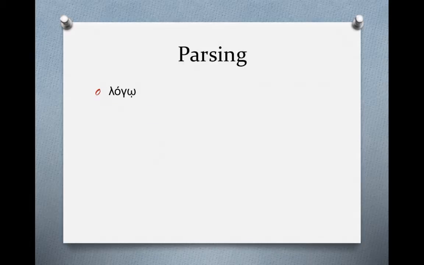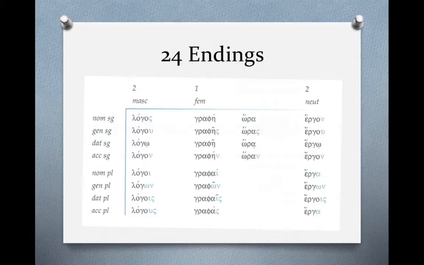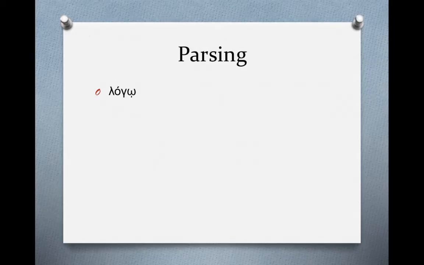So logo here has the iota subscript. It's from a word we just saw, logos. That's a masculine word. So we already know that it's masculine and dative. And if we look back here at the chart, the iota subscript, we know that's dative, but in the plural it doesn't subscript, so it's got to be singular. So we've already got the majority of the parsing categories. We know that it's dative, singular, masculine, and it'll help us always put the lexical form of each word when we're parsing. We'll put logos. So the translation would be to the word.